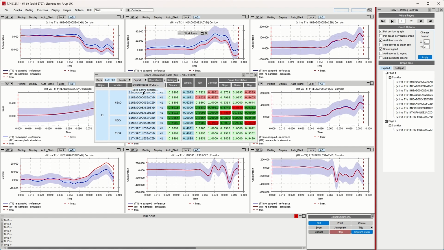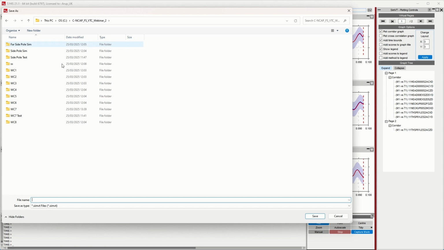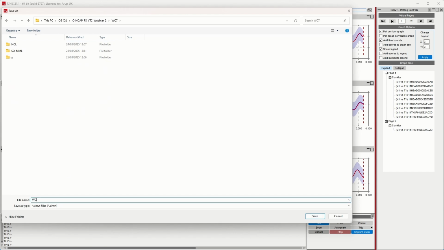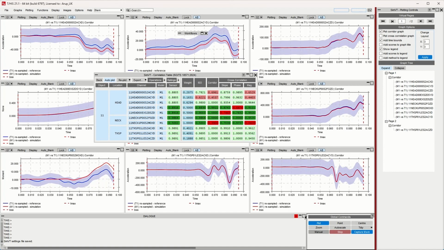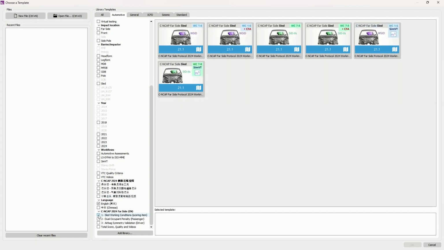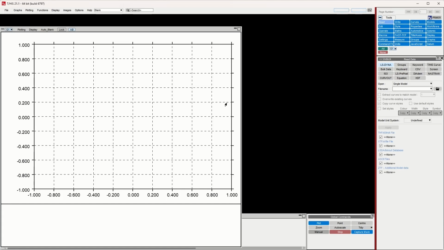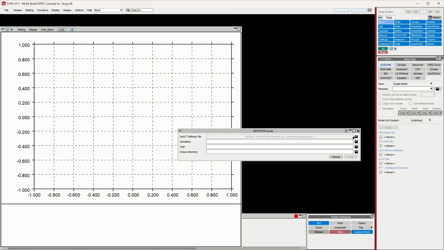So we can export a SimVT settings file. Just call that working condition 7, and then save that, and it will be working condition 7.simvt. And now if I open up Reporter and I select selected working condition scoring items and also SimVT, I'll select working condition 7 and 8 for the SID2S occupant. And when TS opens, I can select that SimVT settings file that I just created, and it will automatically populate the other fields. Now you might want to change the output directory to keep your results tidy.